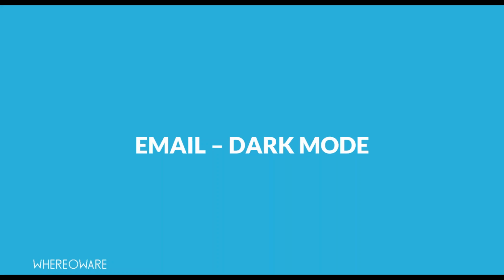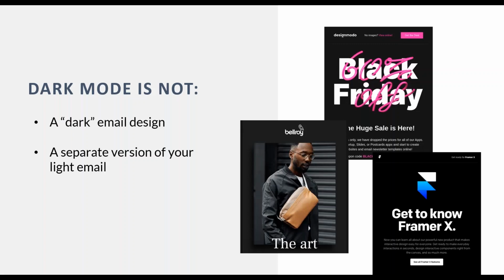But I don't want to create any sort of confusion. Dark mode doesn't mean just a dark design. Before dark mode even existed or anybody was talking about it, anyone could design and build a dark email and send it, no problem. Some brands already have a darker color palette, and that's totally fine. Everyone, whether dark mode is enabled or not, would see that dark email. And dark mode doesn't mean you have to recreate a separate version of your email. It's actually much simpler and much faster than that, and I'll show you what I mean here.